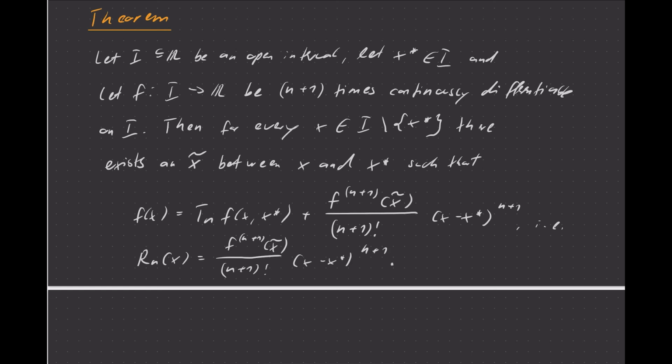And of course, the downside of this is that the error bound is not that explicit because we don't really know what that x tilde is. It might be anything between x and x star. We just know it exists. We don't know how to get it. So in order to make use of that error bound, we'll have to find a bound for this expression somehow. And if we can do this, then this will provide a valuable error bound. If we can't do this, then it's not of a lot of use. So this is the crucial point. We need to bound this somehow, only knowing that x tilde is between x and x star.